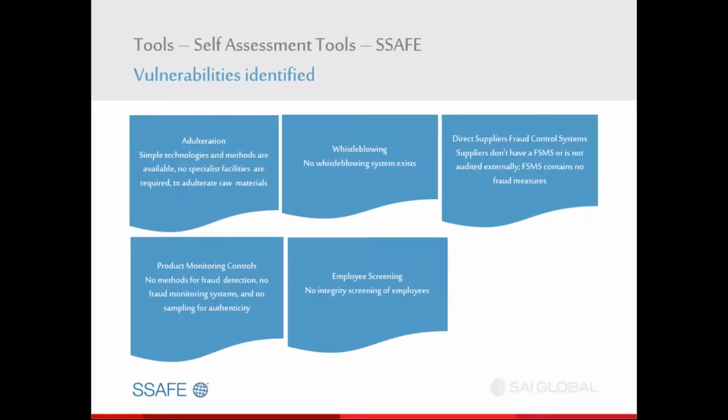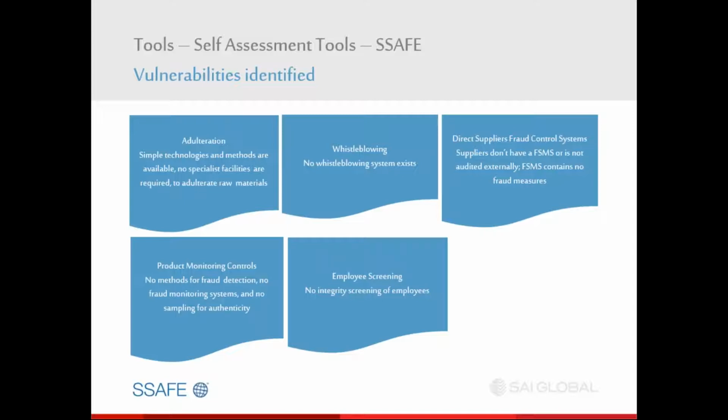Okay. So vulnerability is identified. Adulteration. I mean, everyone kind of sees that. And as I mentioned, whistleblowing. It's a very important system to have in place, because if employees see someone on the floor and they're afraid to come forward with it, they're not going to come forward. They may quit. They may let it just keep going by because they're afraid to raise their hand and go to somebody and say, hey, there's a problem. Or, because they need that job to continue supporting their family.